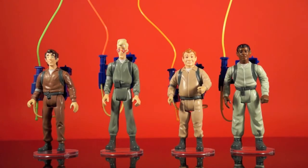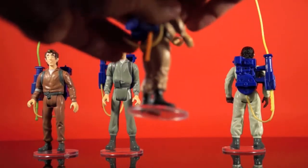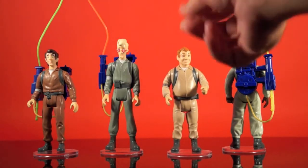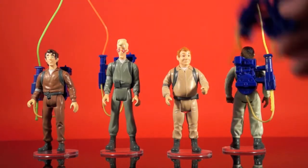All right, let's talk about accessories a little bit here. Each figure has a proton pack that posts into their back. And this is a good idea, a good way for Kenner to have done this. I really liked it as a kid that there weren't straps attached to the proton pack, because I feel like those would have probably broken easily over time.